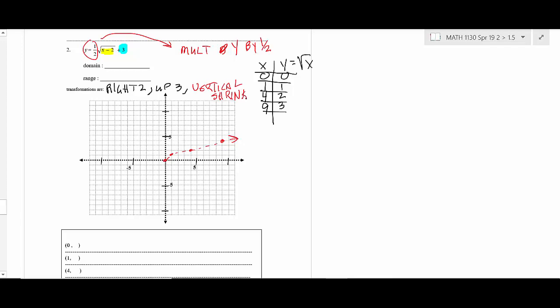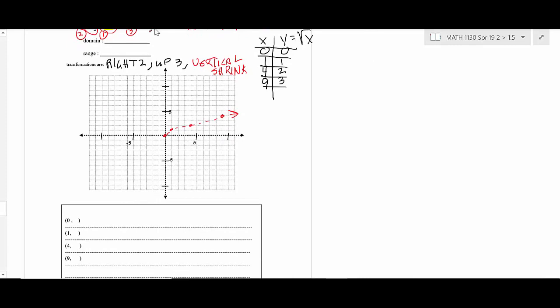So you want to know those transformations and be able to identify those. Then we're going to fill out a chart on this. Now, you have to do these transformations in a certain order. And what you do is you follow order of operations. The first thing that you would do is what's under the radical. Second thing would be to do the 1/2. And then the last thing is the adding. The reason I'm doing that is I'm following order of operations. I'm doing a grouping symbol, which is under the radical. Then I'm multiplying. Then I'm adding. That's how I know that.